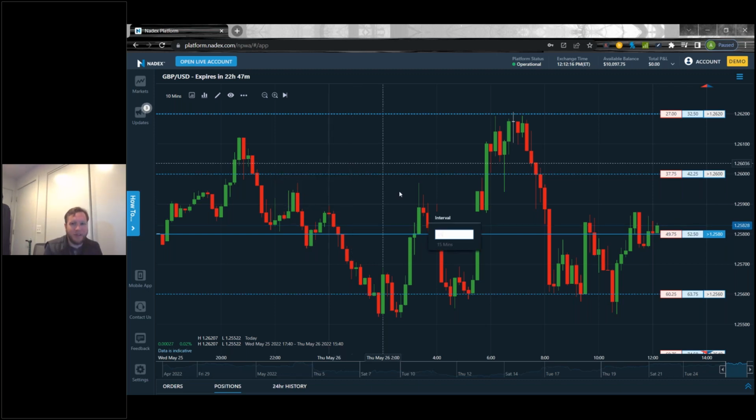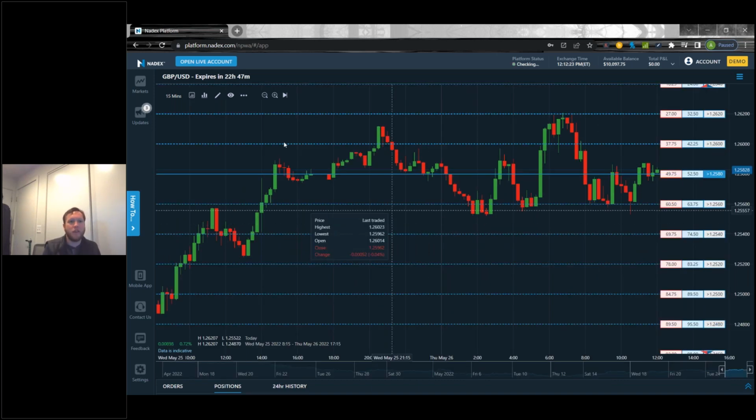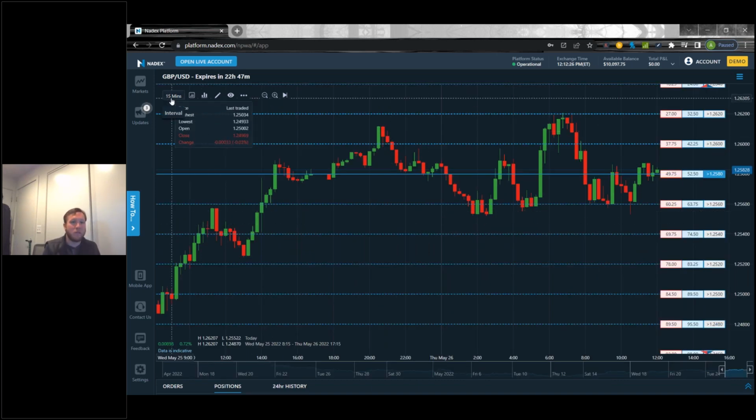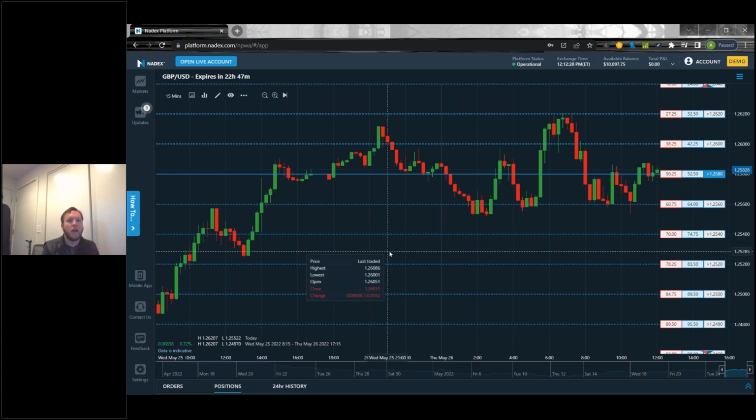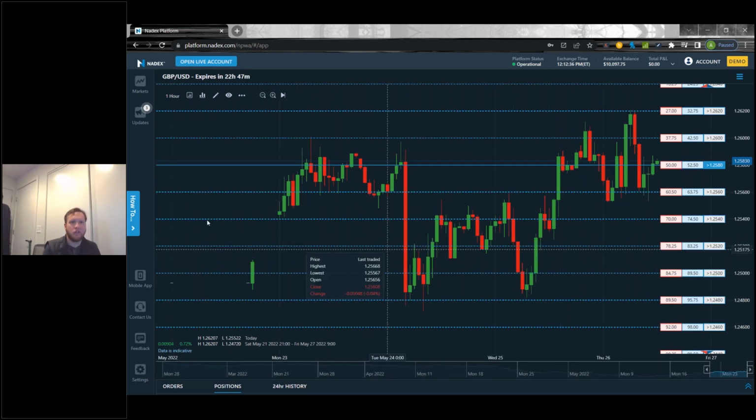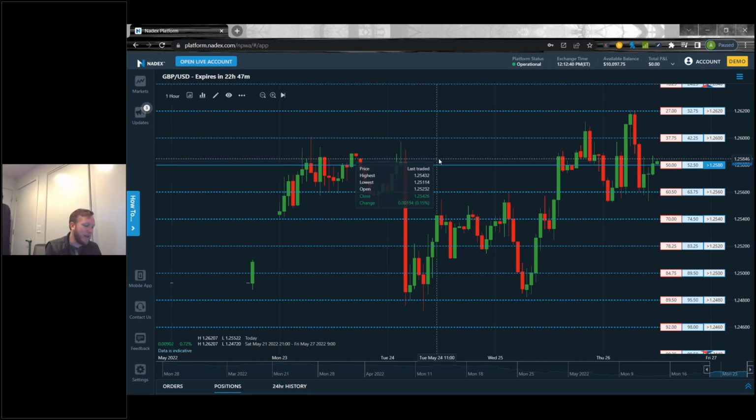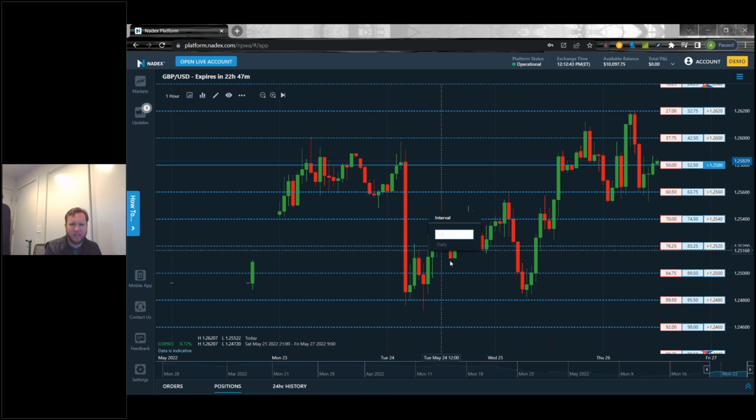It's a little bit hard to see because I'm in dark mode, but you can see I typed in 15 there, and it's telling me that'll do 15 minutes. If I hit enter, you'll see the candlesticks have changed to 15-minute candles as opposed to 10. And so you can do this with any of the different intervals, right? So if I want to do an hour, I do 1H, enter. Now you can see I have an hour candlestick. I can do it with day. I believe day is 1D. Yep, and you can see it's on the daily.